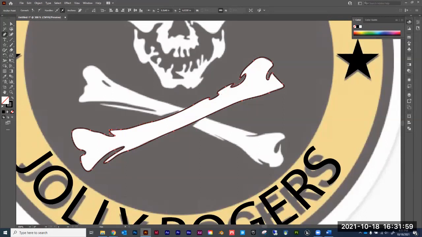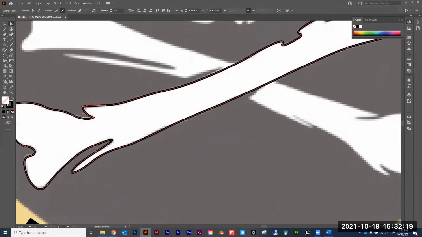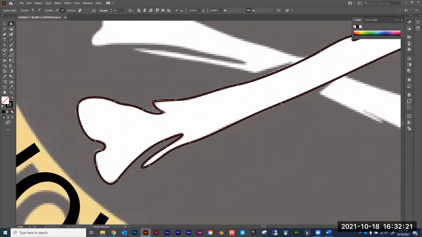All right, and then we close it off. If we want to adjust any of these individually after we've made it, we can come over to the top next to the selection tool. There's the direct selection tool, and the hotkey for that is A. So we'll select that, and this allows us to more specifically make what we want exactly the way that we want it.